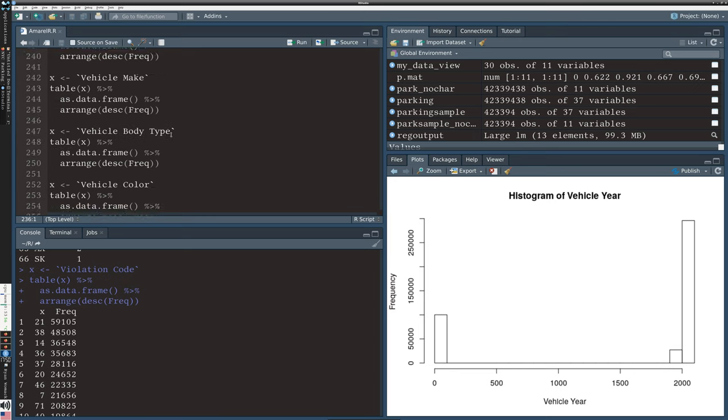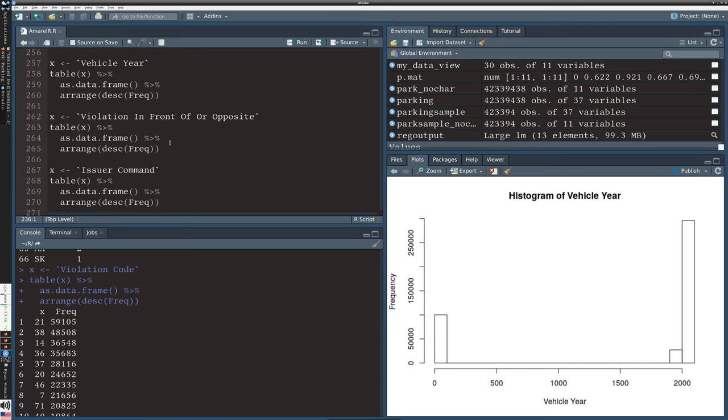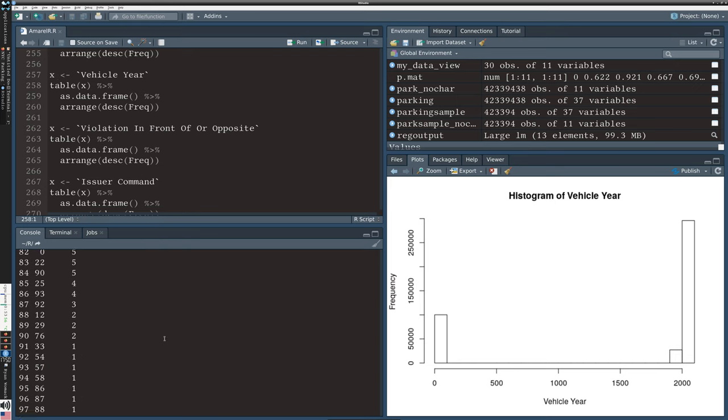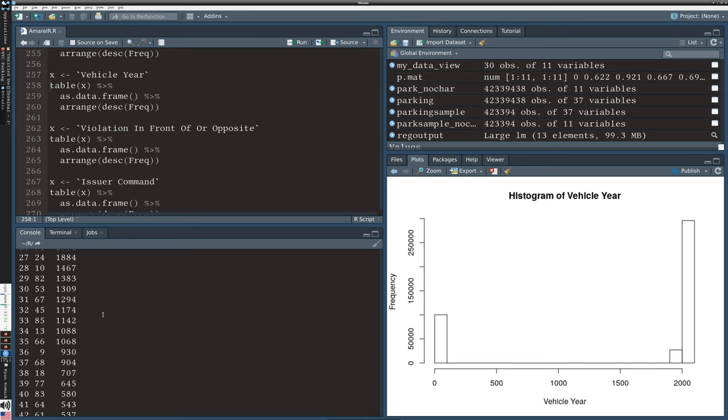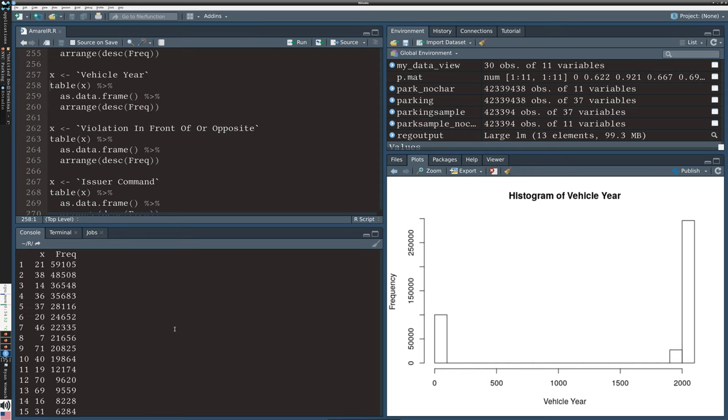And then finally, let's look at vehicle year. So again, we can see how many of those zeros there are. Some of these, you can see there's a data quality problem, that people enter, instead of 1986, they just enter 86. But there's a relative handful of those, it's not a huge number. And this is an issue you're going to face with any big data set: how much cleanup to make it perfect, to make all 42 million rows perfect, is going to be very difficult. How much does it matter to you? It's probably going to matter to you to fix this 7, right?